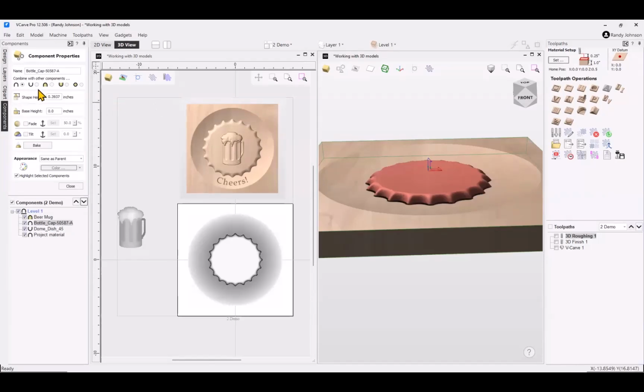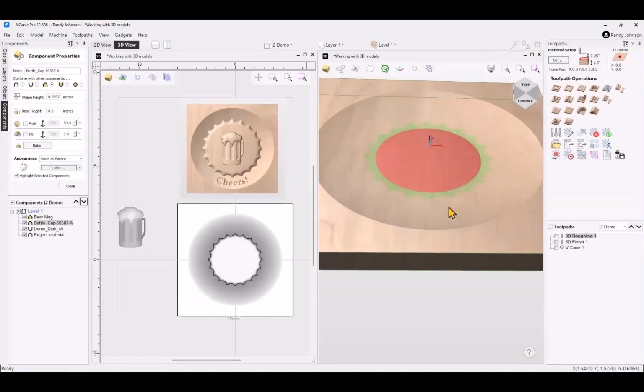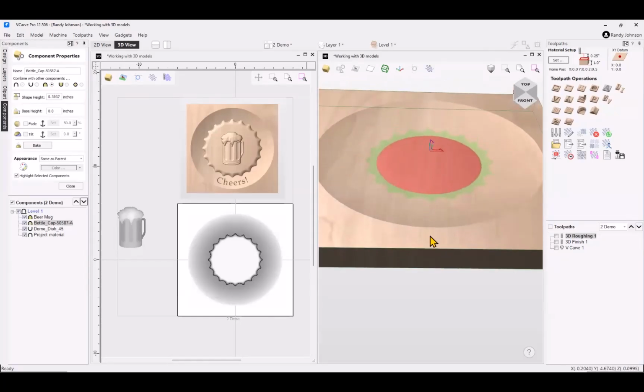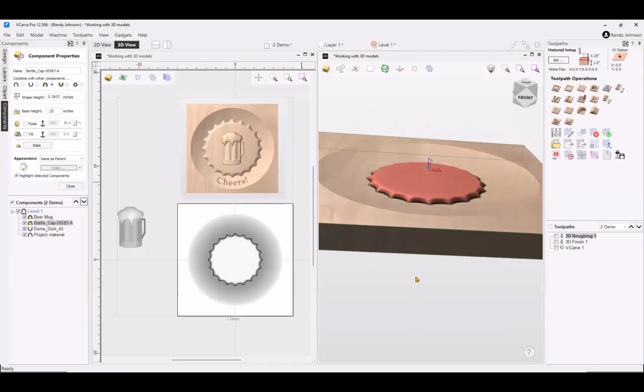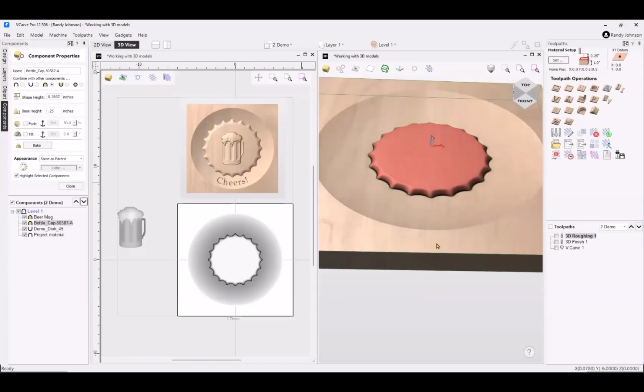So I need to have that as a merge, but it's sinking too deep down. So I need to bring it up. We'll use that same trick we did earlier: we will add a base height of 1/4 inch, since that's how thick the bottom of our dish is. And there we can see how the cap is now brought up.